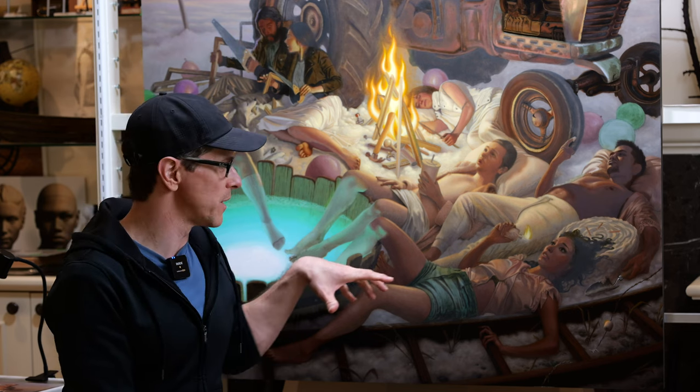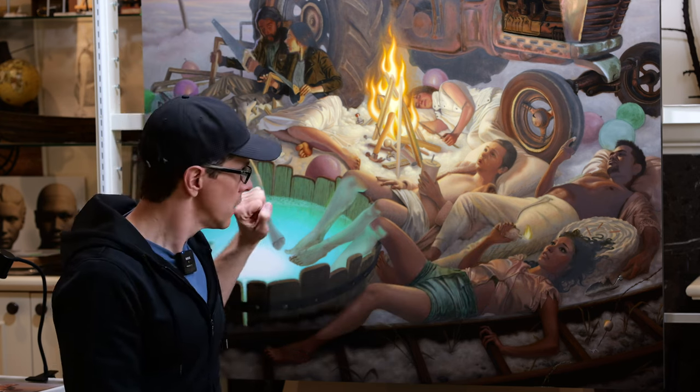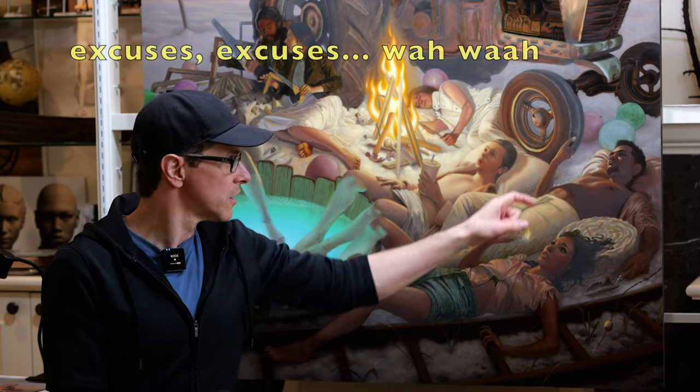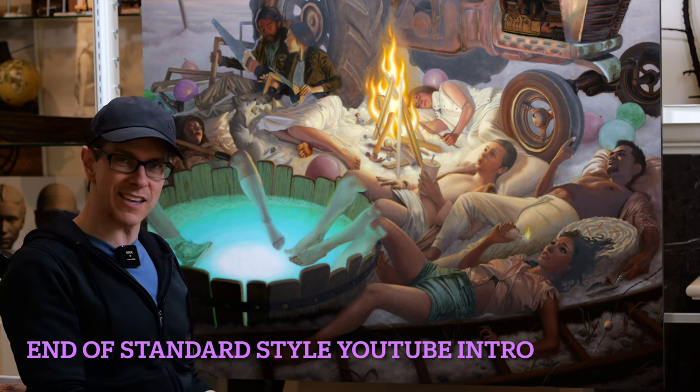So before I do, I'll just mention that this painting at this stage still has a long way to go. This is all still underpainting. Some of the area at the bottom looks darker right now, and is closer to finished. Anyways, enough disclaimers, and let's get into this.